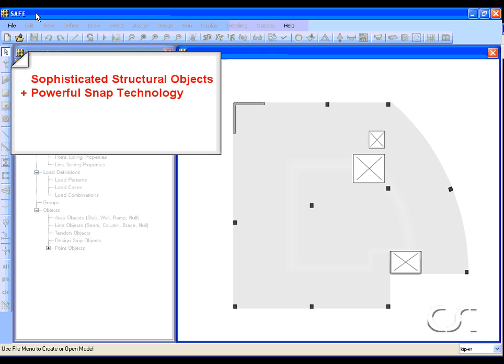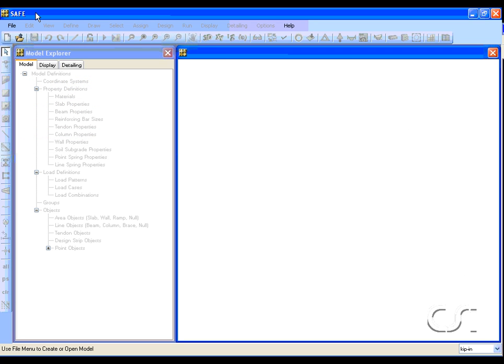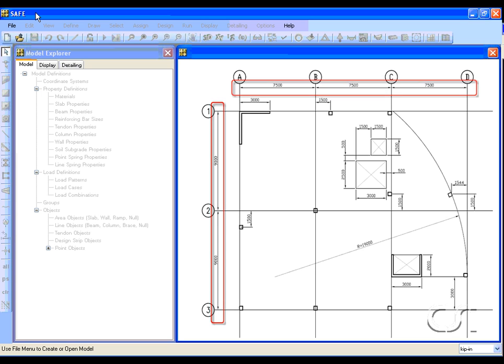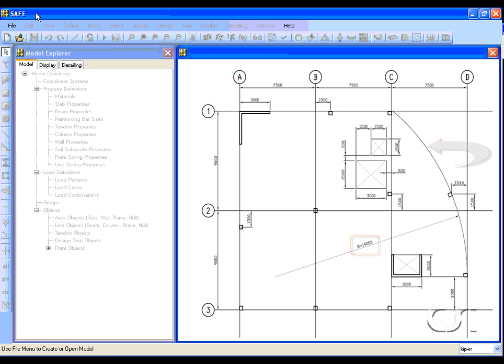This tutorial will illustrate how a model with complex geometry can be quickly generated and saved using its powerful drawing and drafting concepts. The floor plate that we will create will be 2 bay by 3 bay, with an edge curved along a 19-meter radius, with numerous openings, supported by columns and walls. The majority of the columns are offset from grid line intersections, and the axis of the column on the curved edge is oriented along the radius of the curve.